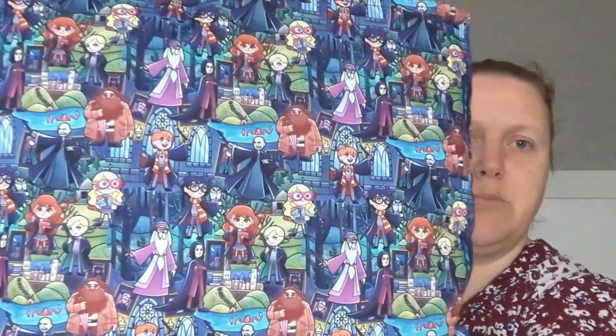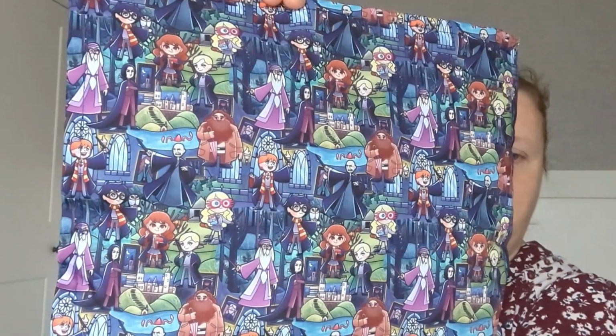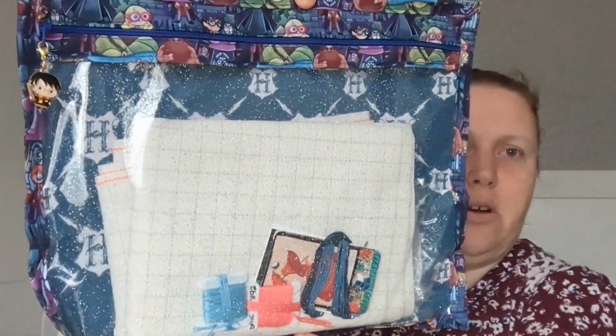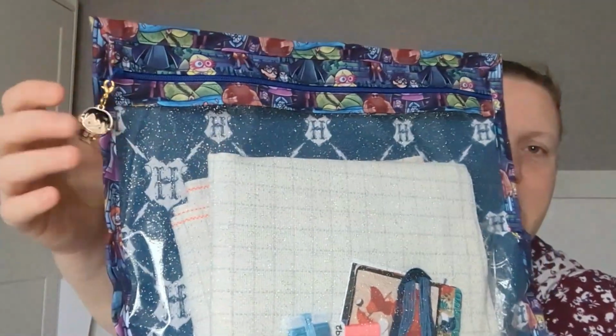Do you know, I can't even remember what project bag it was. Oh, here it is. It's in my box of WIPs. It's a Harry Potter project bag. And in this Harry Potter project bag, she sent me a letter from Hogwarts, from Minerva McGonagall, saying that I'd been accepted to Hogwarts and I was entitled to a free chart. And there was a little bag that goes with this.